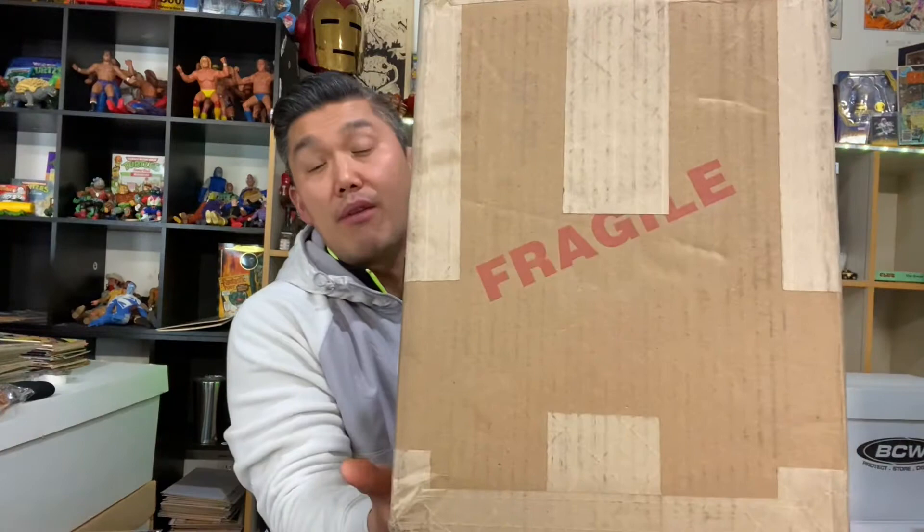Here is the box that came in — today is February 6th, a Saturday. As you can see, there were 14 books sent in the first batch, and 10 of them came back slabbed. Four of them got rejected and came back raw. CGC refunds most of your money in that case. Based on my experience, I'd recommend doing mostly moderns unless it's copper or bronze age, where it might still be worth sending in.